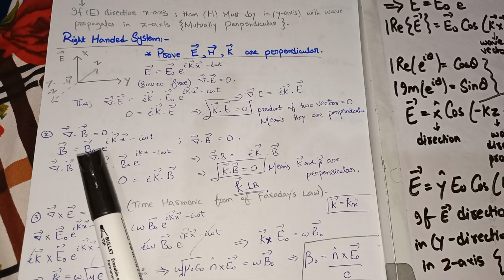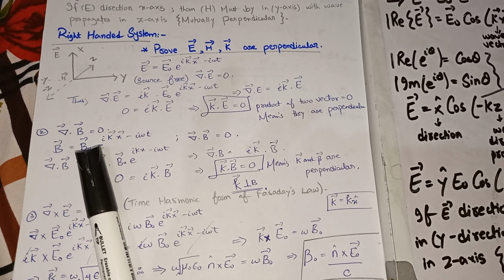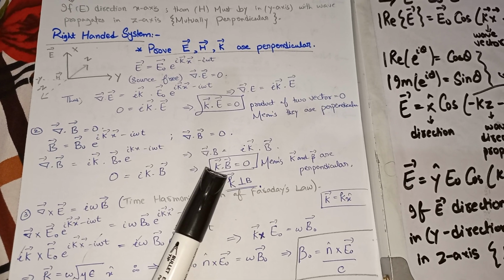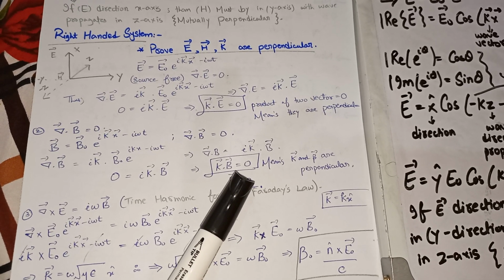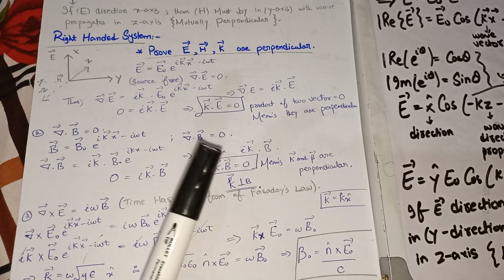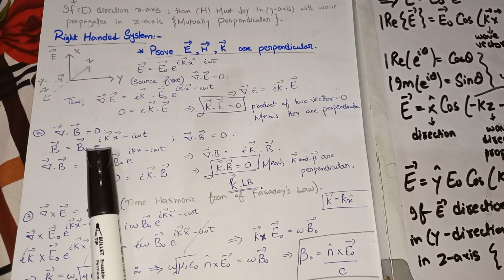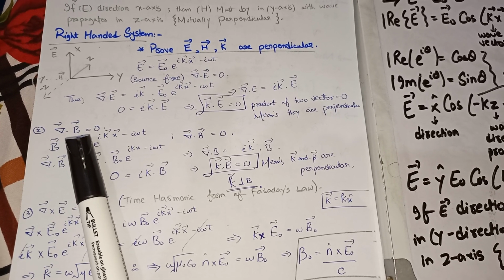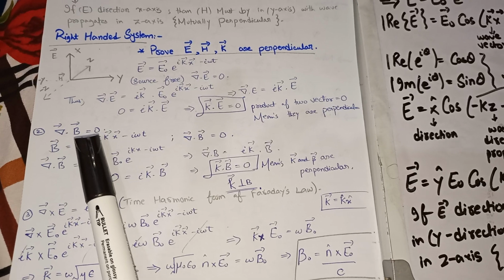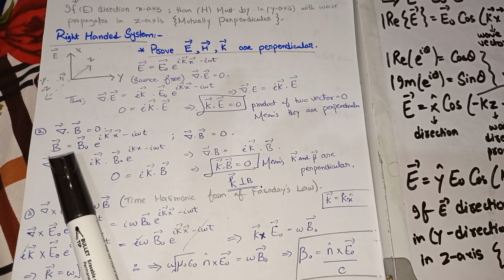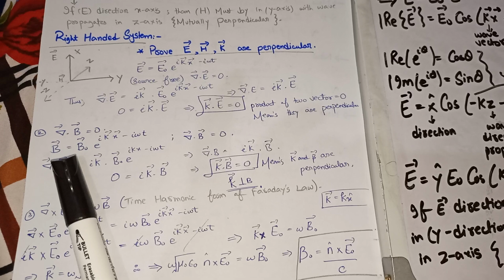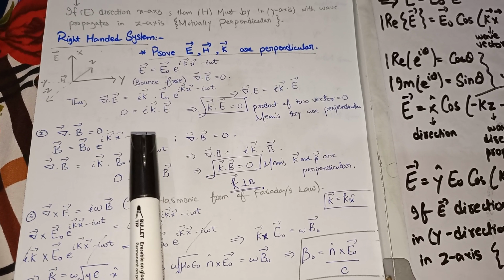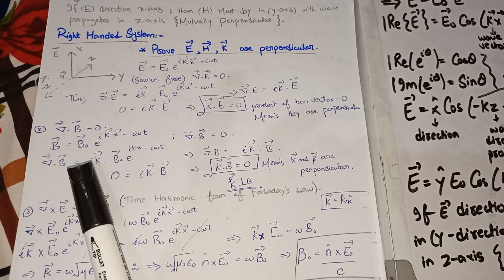Similarly, you can prove for the magnetic field that k dot B must be equal to 0. Then we conclude that our wave vector and magnetic field are also perpendicular to each other. So how can we achieve this result? Again, we have to take the divergence of the magnetic field. We already know that the divergence of the magnetic field is also equal to 0, but our solution of the Helmholtz wave equation in terms of the magnetic field is B equals B naught e power iota kx minus iota omega t. Now we have to take the derivative with respect to the x-axis.